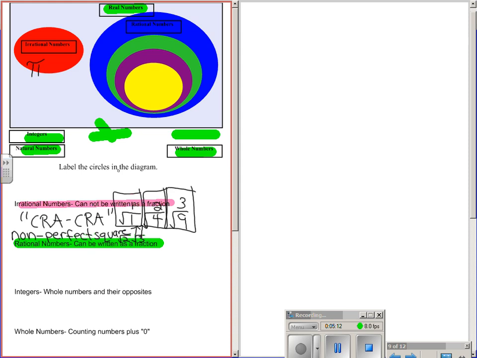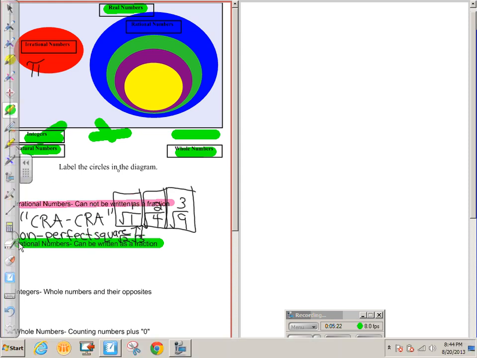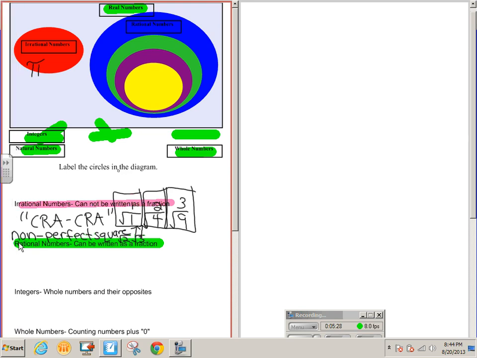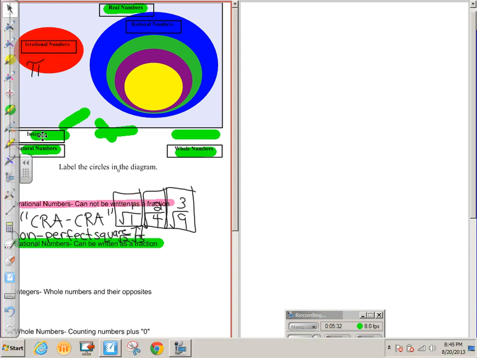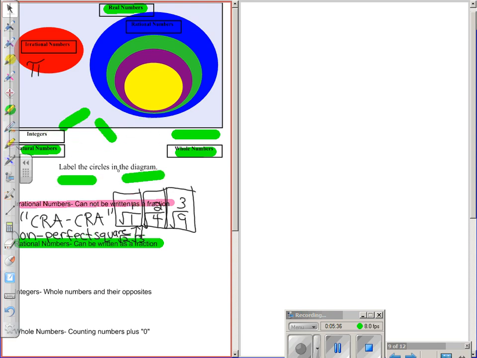So moving on, the next category is going to be, guess what? Is it going to be integers, natural numbers, or whole numbers? Well, I would say that that would have to be, wait for it, integers. And the definition kind of tells us why it's next. Having a hard time moving this. Okay, well, there, perseverance. Good, now we're there. Integer, so that's going to be the next bubble.